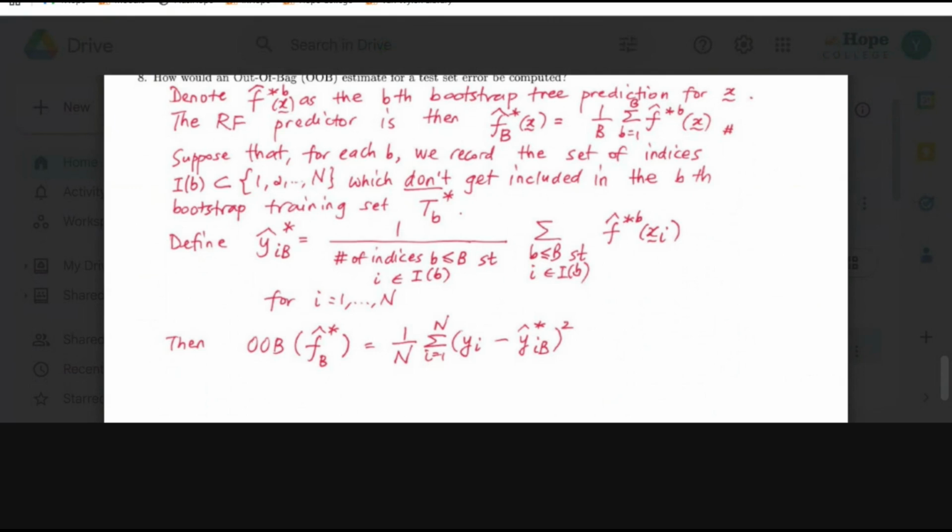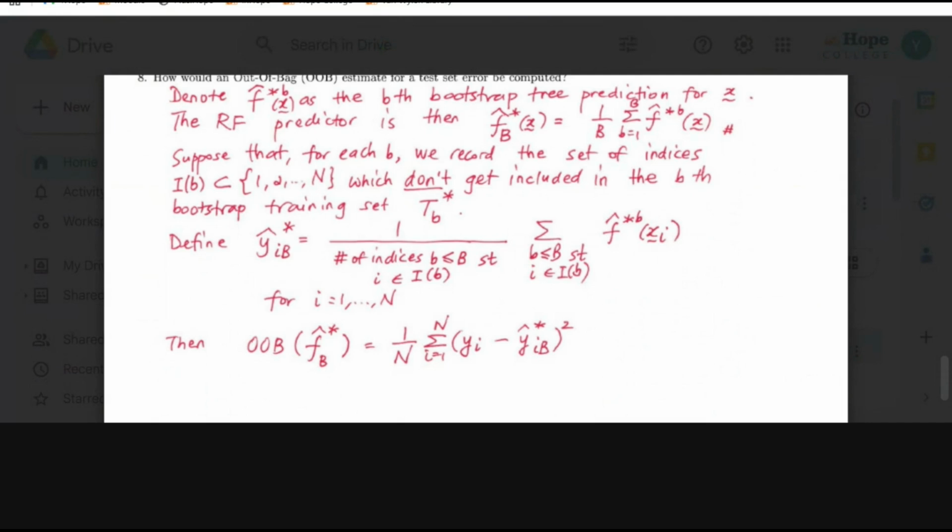This tree also was formed with the participation of observational unit, row number one. So what this is actually saying is, you need to use this tree to predict for case one. This is bootstrap tree number one, predict on this case, X1.